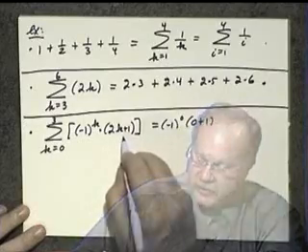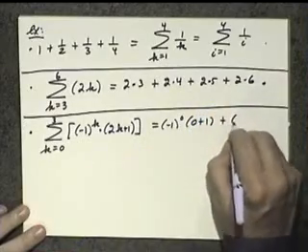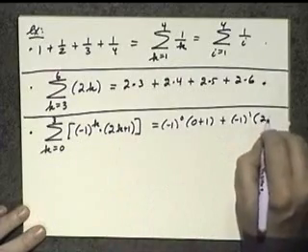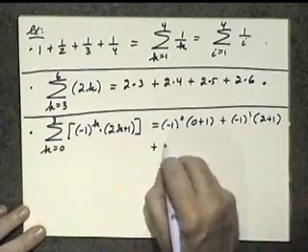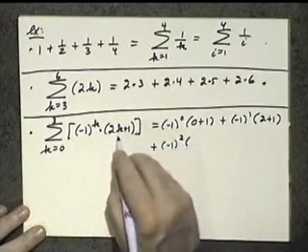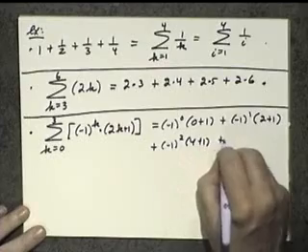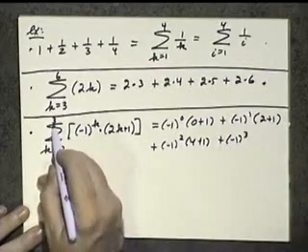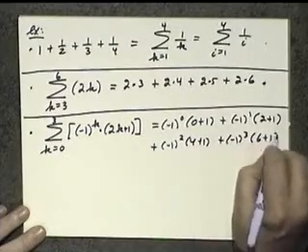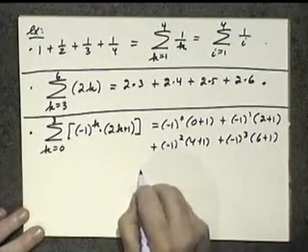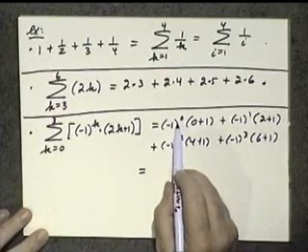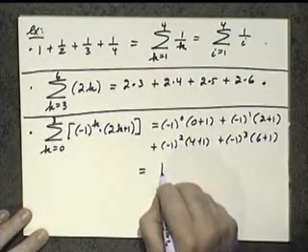2 times 0, of course, is 0. Plus minus 1 to the 1 times, now k is 1, so it'll be 2 plus 1. Plus minus 1 squared, that's when k is 2, times 2 times 2 is 4 plus 1, plus minus 1 cubed, and that's the last one. And then in here it will be 2 times 3, which is 6 plus 1. Now let's simplify this just to see what pattern really lives here. Minus 1 to the 0 is 1. 0 plus 1 is just 1.